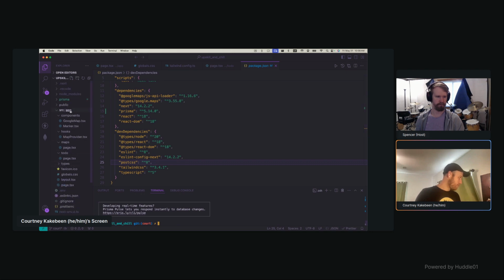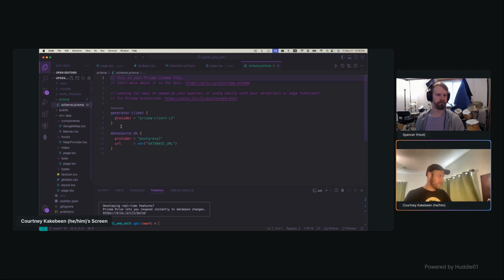Okay. Beautiful. So what you'll see is that we have now a Prisma folder that contains a schema file, which we will be doing some editing in. This will also allow us to connect both to the client, which will run our Prisma commands, and directly to the database.